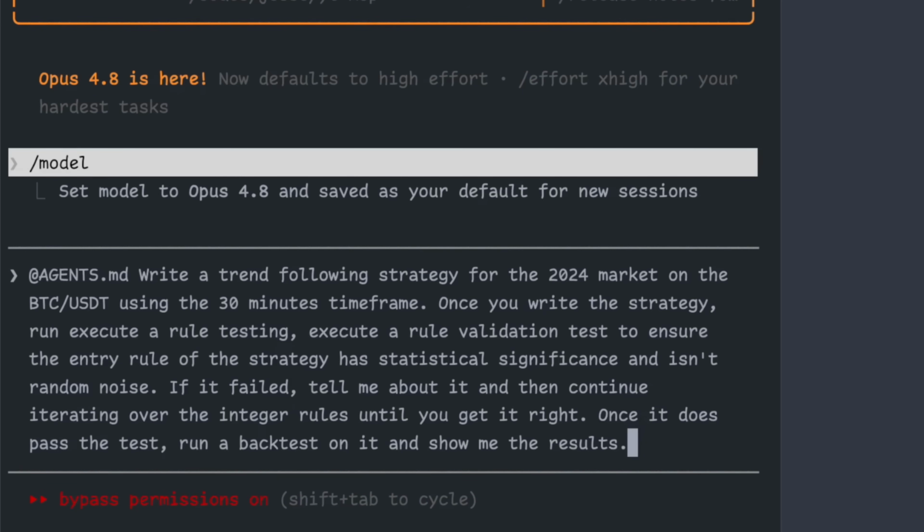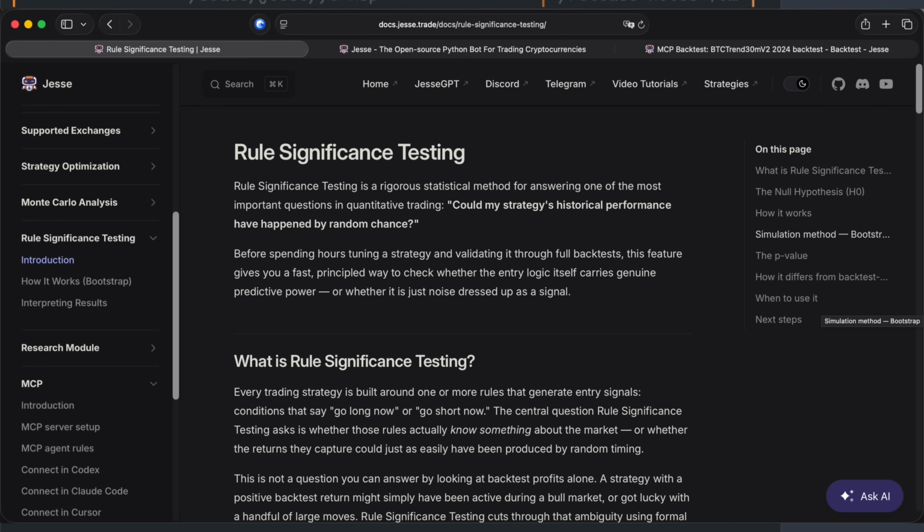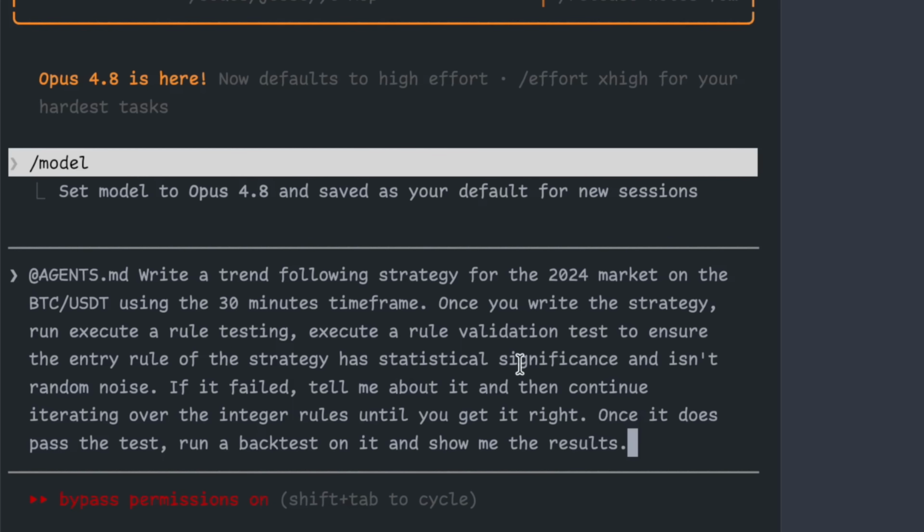But I'm not going to do that because I want to show you how you can utilize this agent thing to develop your own strategies step by step. So even if you, for example, don't really know what this test is, or if you're not getting good results in the backtest and you're wondering what to do next, we can still use this thing. All right, let's hit enter and see what it does.